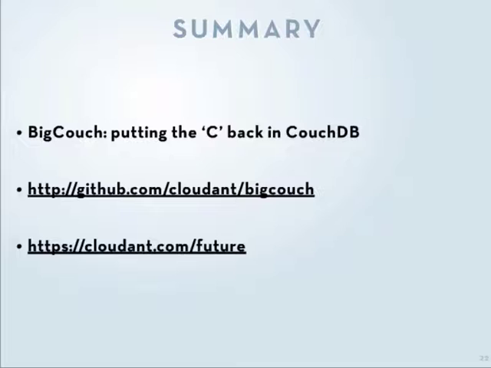Michael asks if I can make a general statement about the performance of BigCouch versus a single CouchDB instance. Will users notice a difference in the performance of the application? Sure. The simplest possible case is when you're not even storing redundant copies of the data. You're just storing one, sharding a database, and you've got a bunch of nodes. In that case you should see basically linear speedups, with no tons of overhead in the BigCouch code base that would slow things down. So we've been quite happy with that so far. Obviously, there's an upper limit to that at some point.